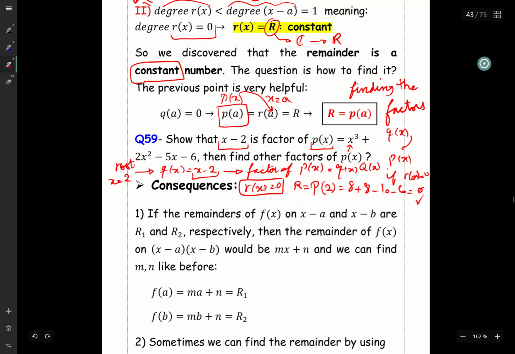Yes. And then if x minus 2 is a factor of p of x, how do we find the other factor? Well, the straightforward way is to make a division, but we can be a little bit clever and try to come up with some smart factorization term by term. We already know that x minus 2 is a factor, right? So how do I take out x minus 2 here? Let's see.